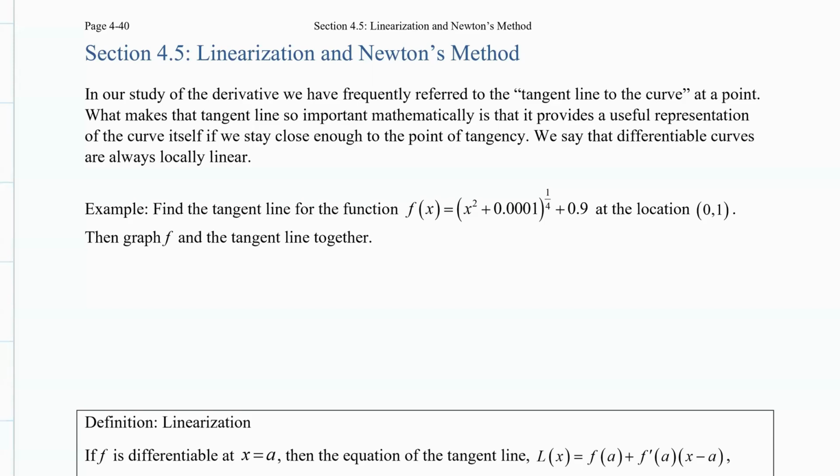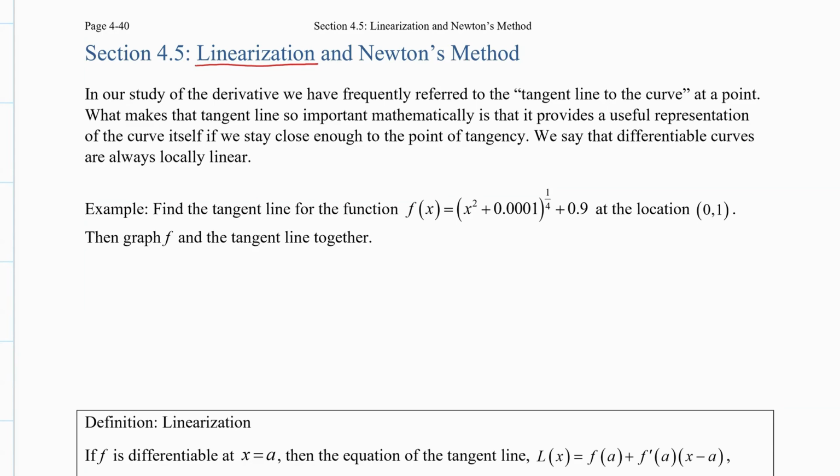Here is the lecture for section 4.5. Remember, the theme of this chapter is how we can use derivatives. One of the things that we've seen many times earlier is that we use derivatives to find the equation of tangent lines. This section talks about maybe formalizing that a little bit, calling that action of finding a tangent line linearization. And let's talk about why that's important.